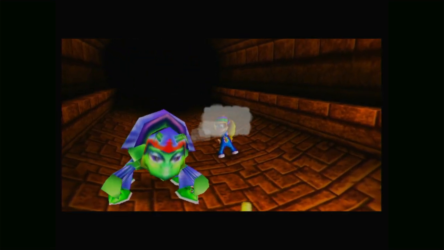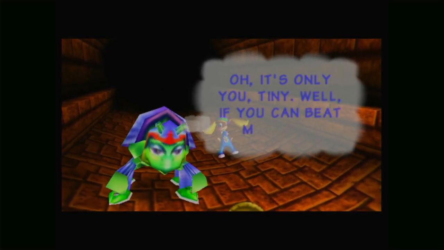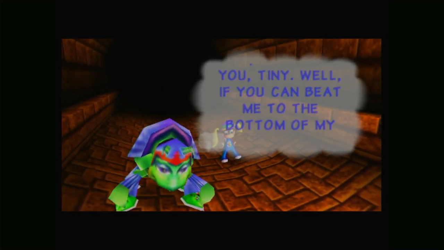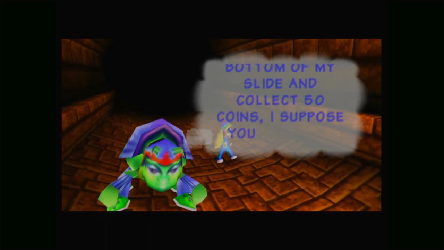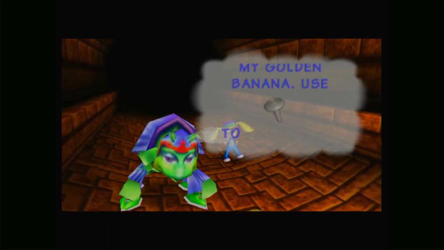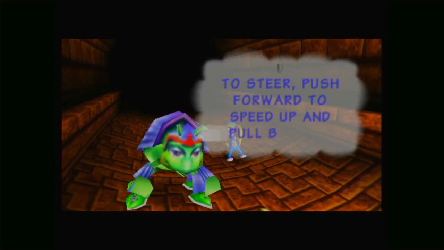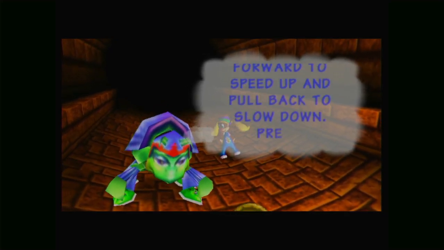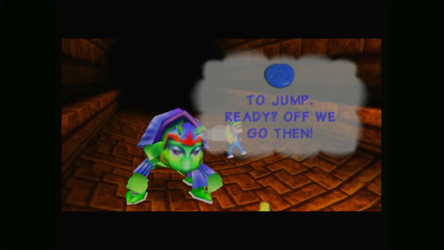Oh boy. Oh, it's only you, Tiny. Well, if you can beat me to the bottom of my slide and collect 50 coins, I suppose you can have my golden banana. Use the control stick to steer, push forward to speed up, and pull back to slow down. Press A to jump. Ready? Off we go, then.